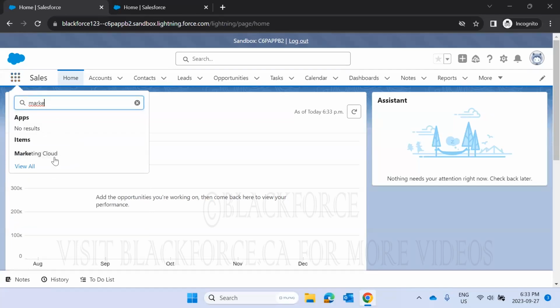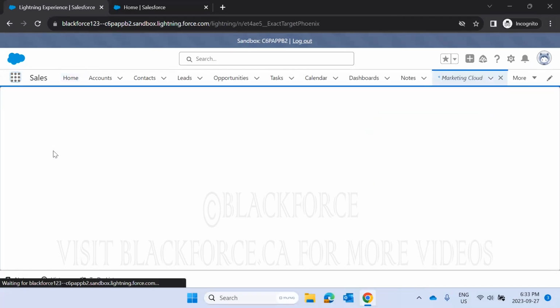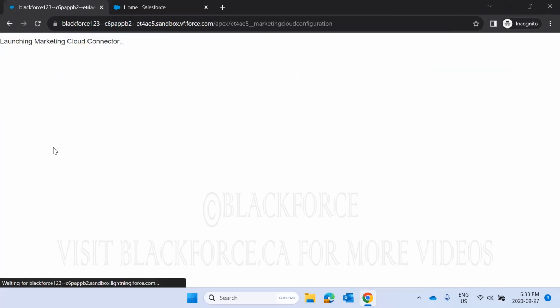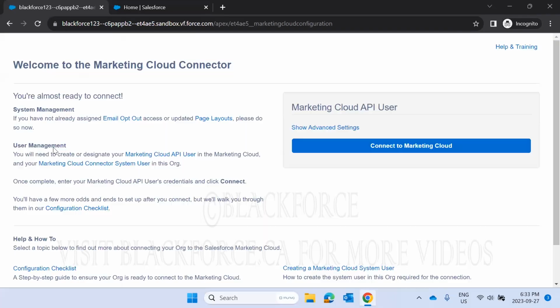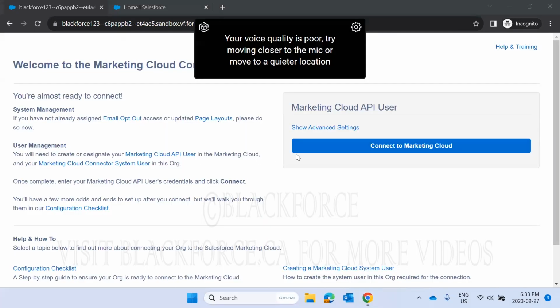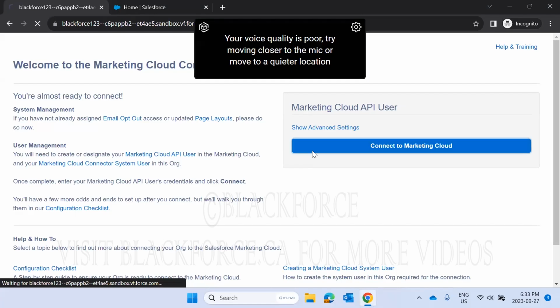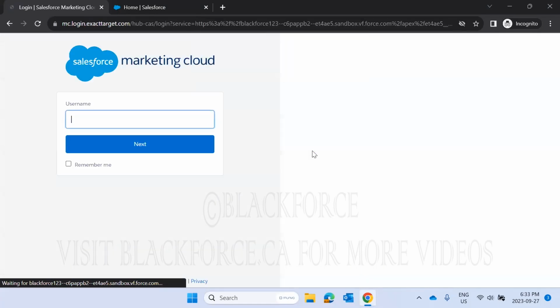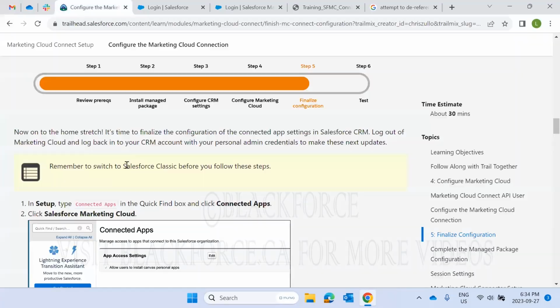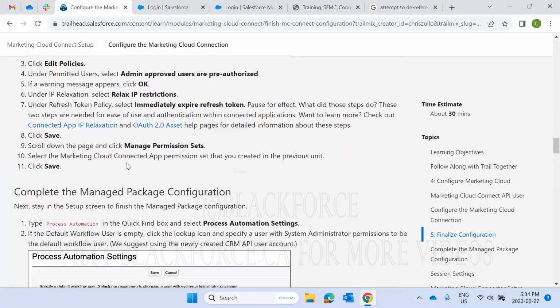Marketing Cloud. Okay, that's good. Connect. So now we have to log in again. And who do we have to log in as?